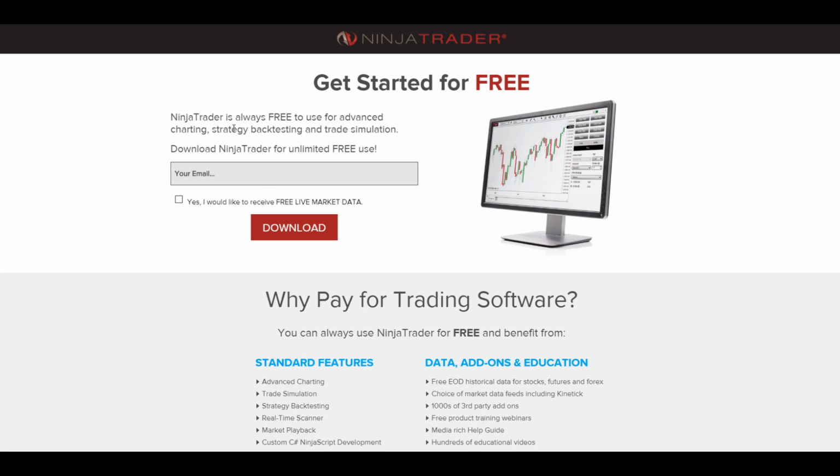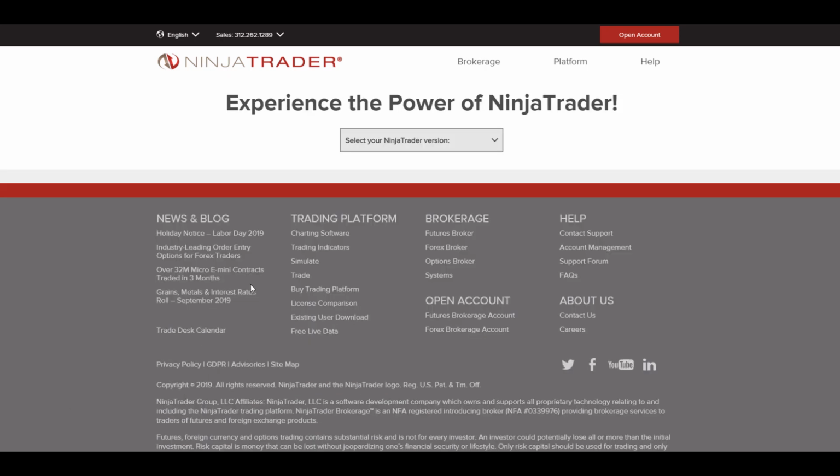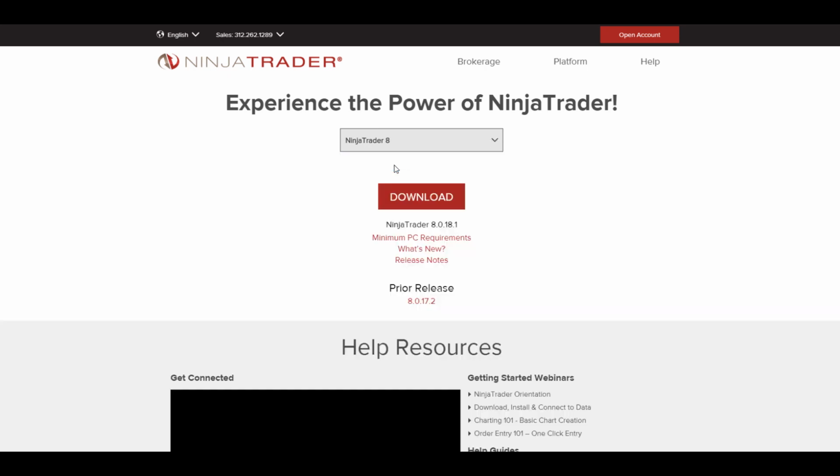And if you already have NinjaTrader, go over to your place you normally update, and you put your license key in. It's ninjatrader.com/platform direct. Takes you to this page. You load your license key in and click the button. It takes you over and you pick your version, and you go to your version. It tells you what the current version is. You want to always have the most current version of NinjaTrader installed on your computer.